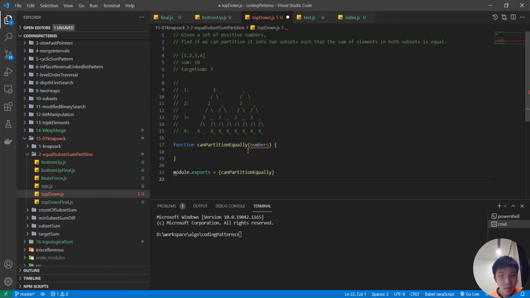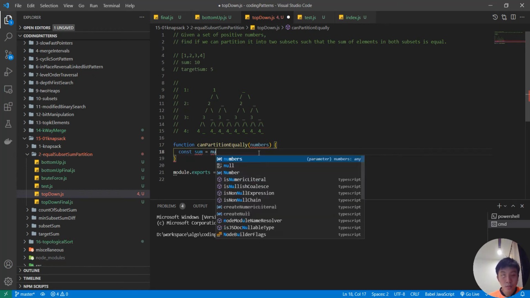Okay, so let's code it down. I have a function canPartitionEqually. In this one we return true or false, which means whether we can partition it into two subsets of equal sum. We need to calculate the sum of the numbers, so const sum equals numbers.